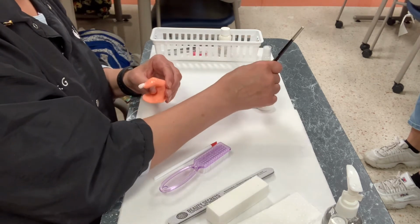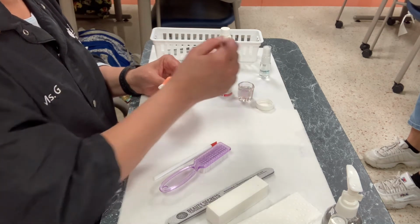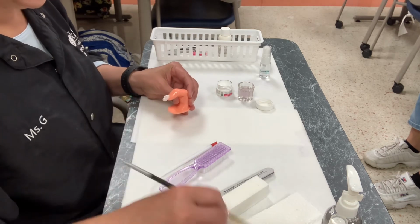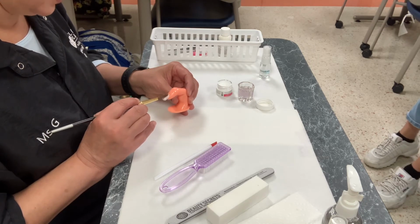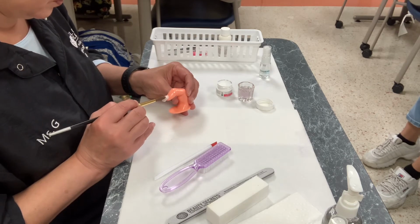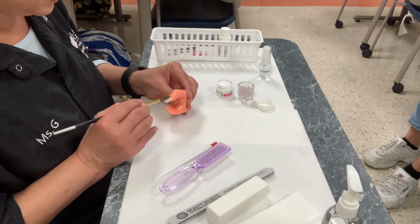Okay. And then our third bead, which is right at the top. Again, if we have our bead and we just push it up into that cuticle and get it nice and round, or a little U shape, then we should be fine to just pull it down and blend it.